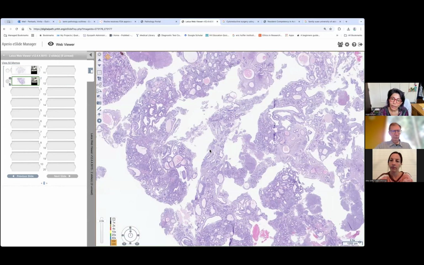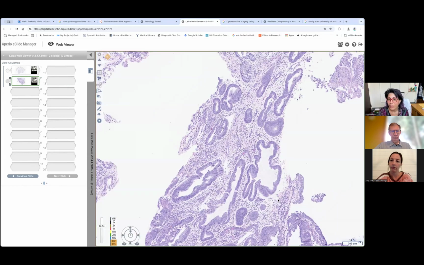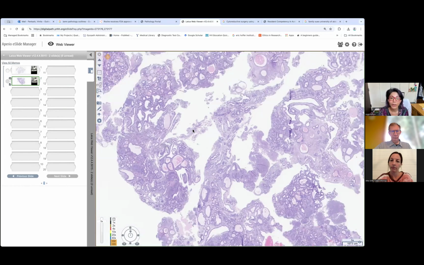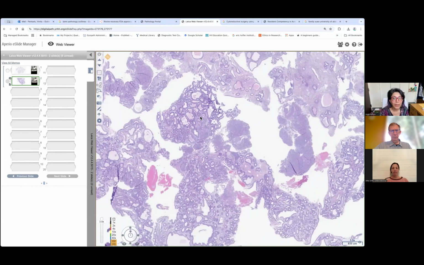The other differential diagnosis I had before I did the P53 was whether this might be some variant of a dedifferentiated carcinoma, because, depending on the cytologic atypia, and there's a lot of inter-observer variability about cytologic atypia, the solid areas theoretically could have been the dedifferentiated component, whereas the glandular areas could have been the low-grade component. Or even now we have high-grade dedifferentiated carcinoma, so that's the other possibility. But this typed as a serous carcinoma.